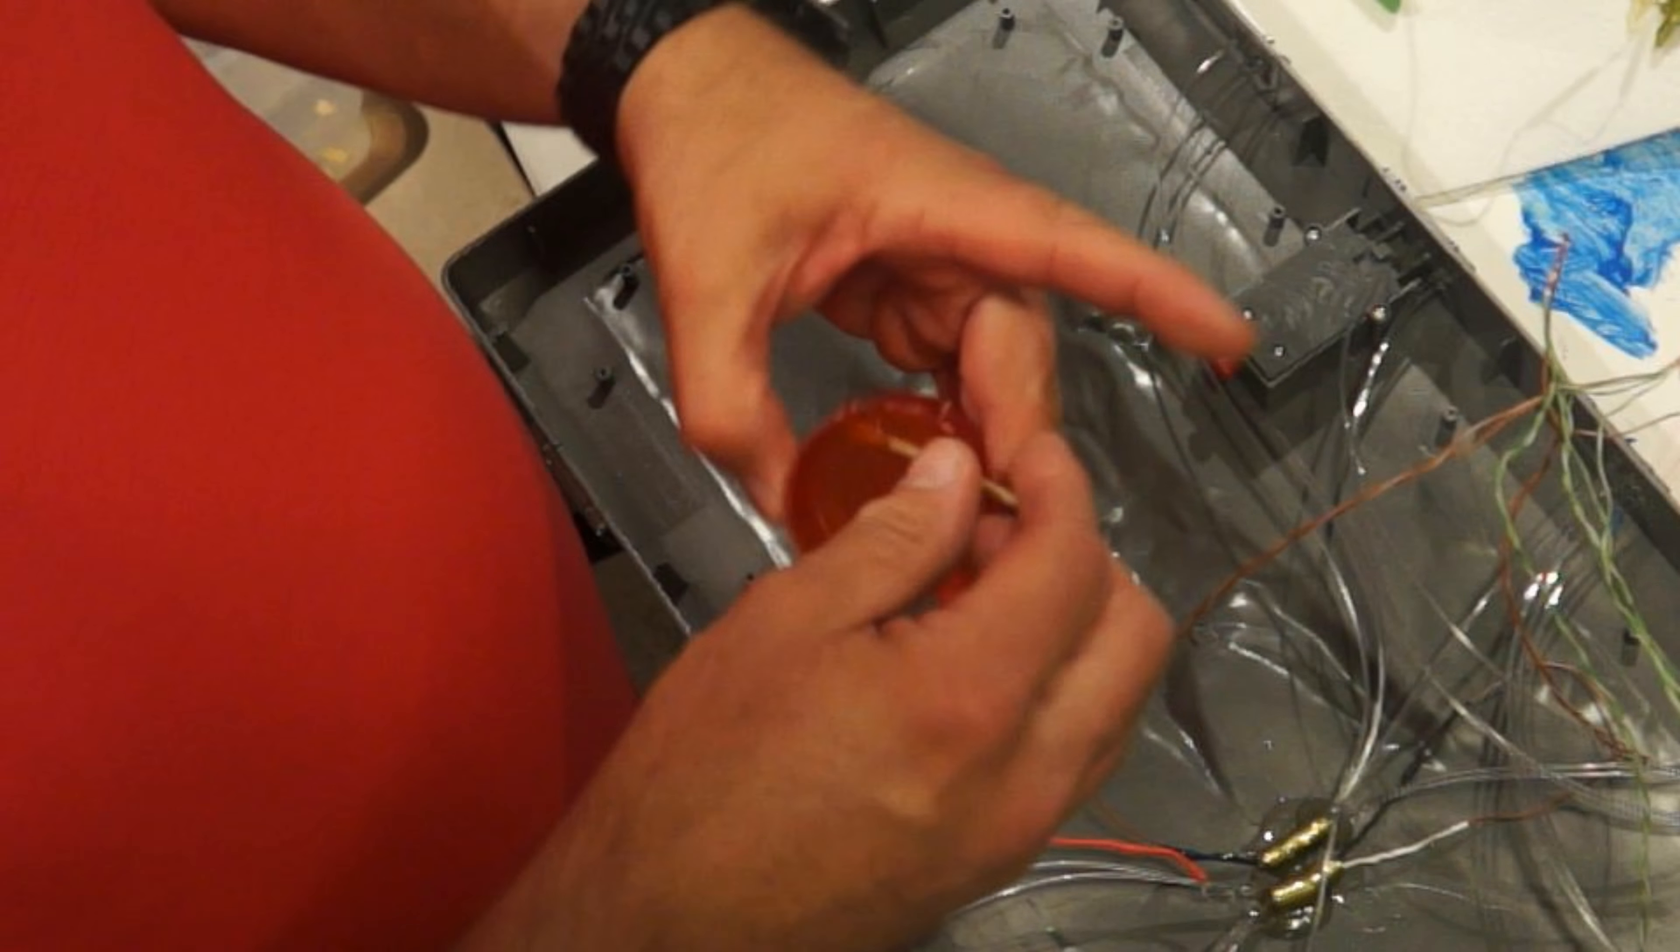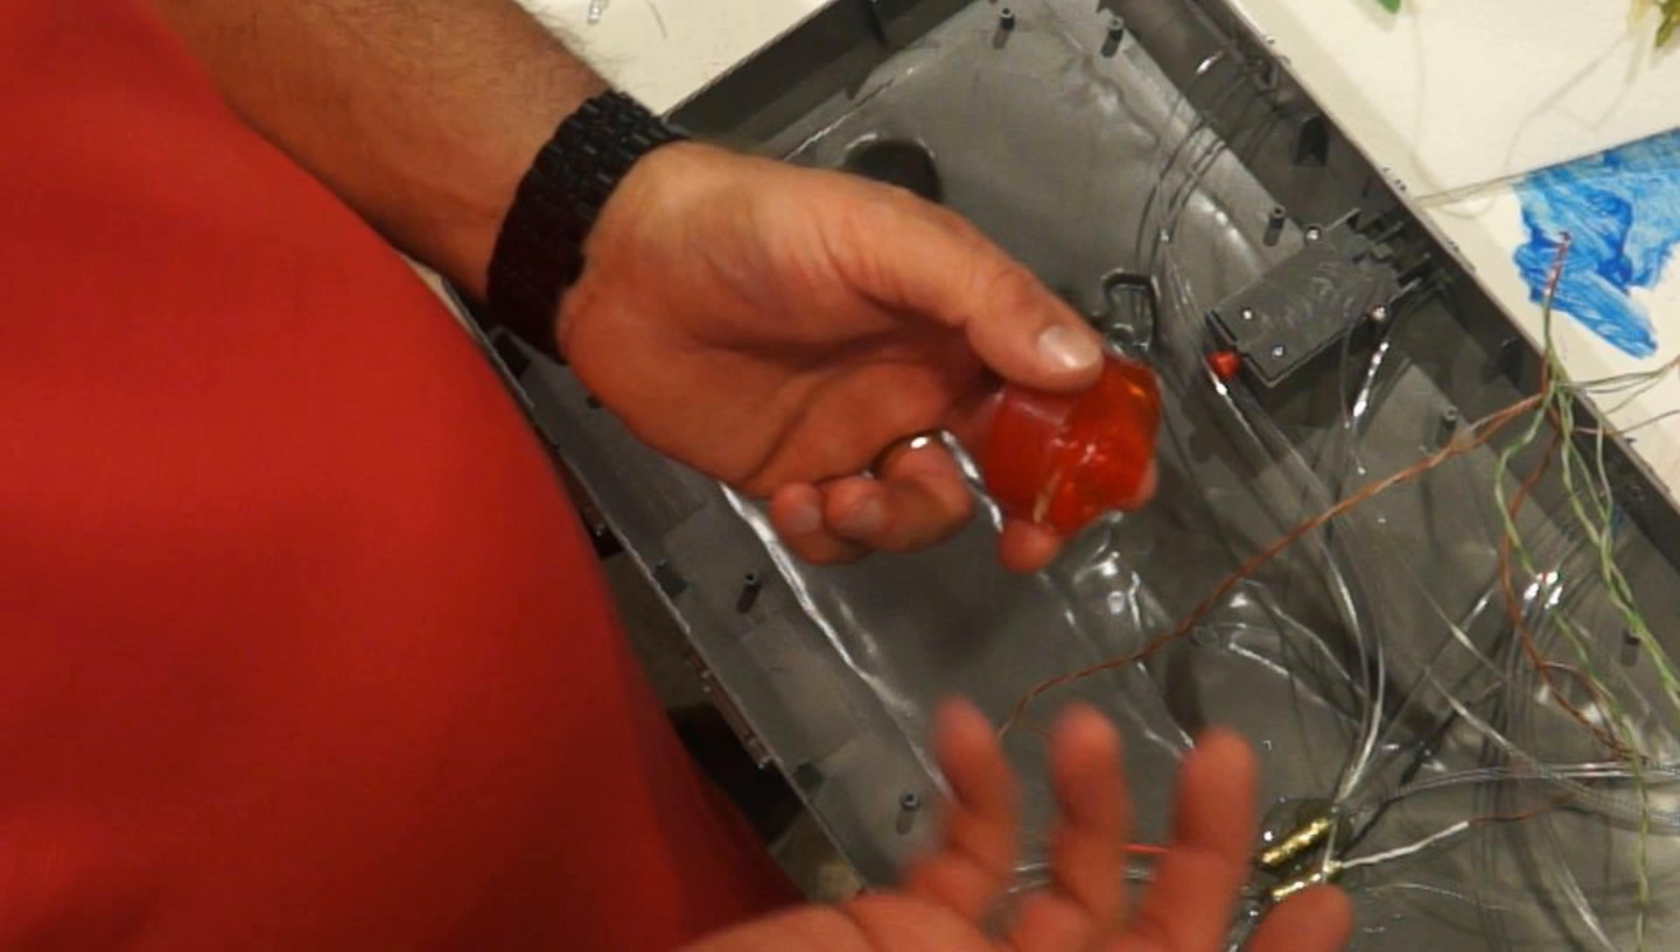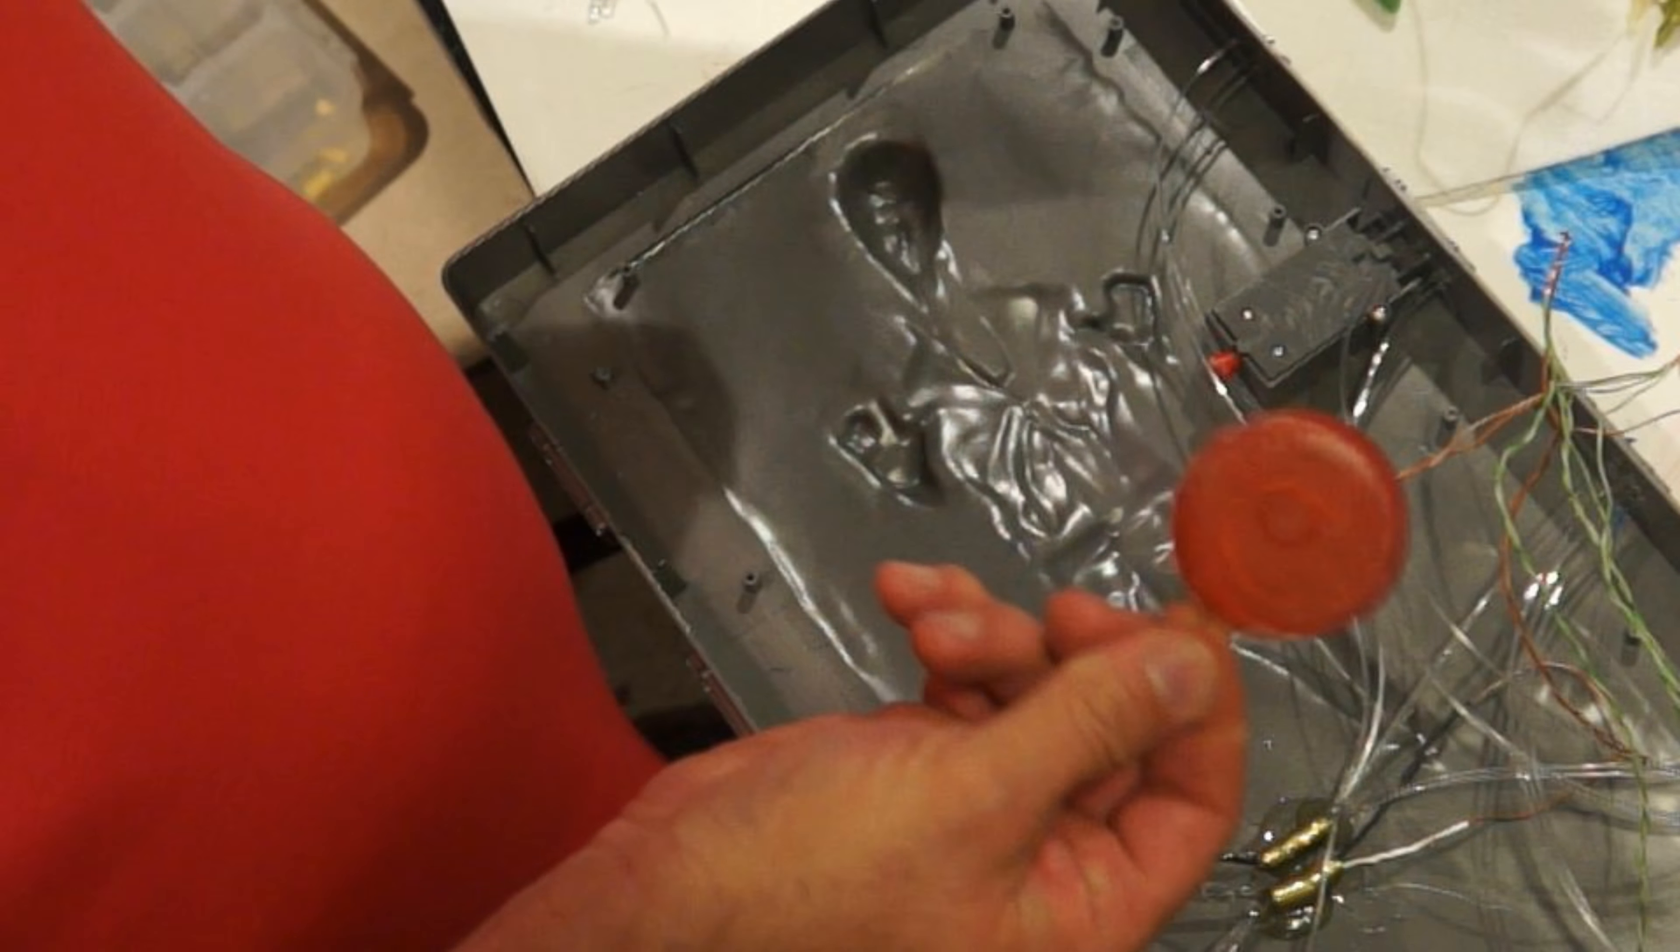For mixing cups, I'm using old prescription jars. You know, I'm getting up there, I'm starting to get a lot of prescriptions and getting an awful lot of these things. Instead of throwing them away, I cut them up with a razor saw. It takes nothing—like 20 seconds—and when you cut it in half you got a little mixing cup. I've started throwing them away because I've got so many, but I mean, good—you're going to throw them away anyhow, why not reuse them before you throw them away? Just a little tip.